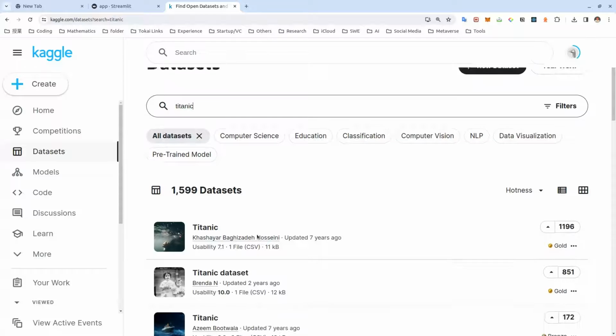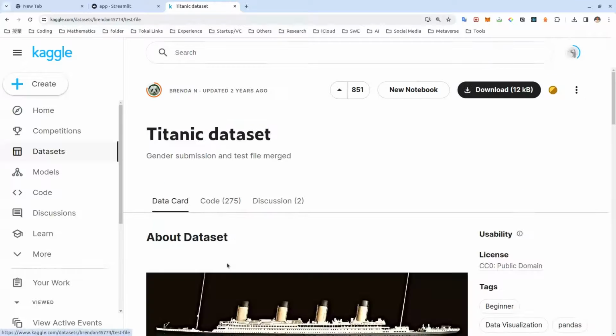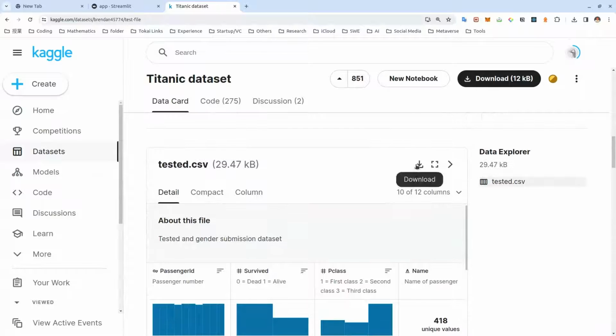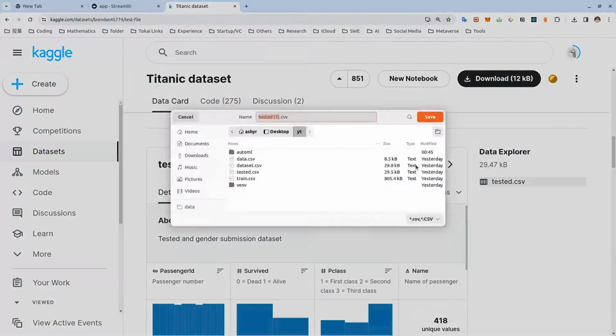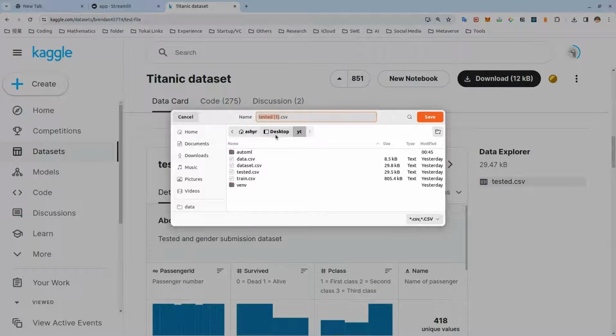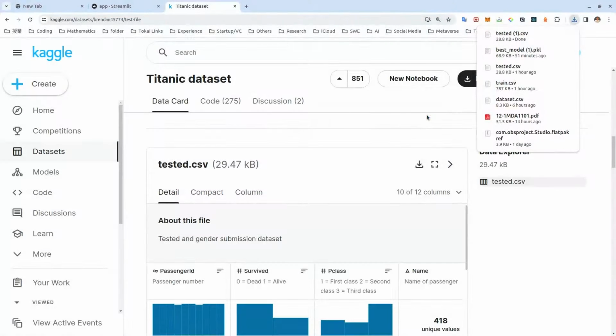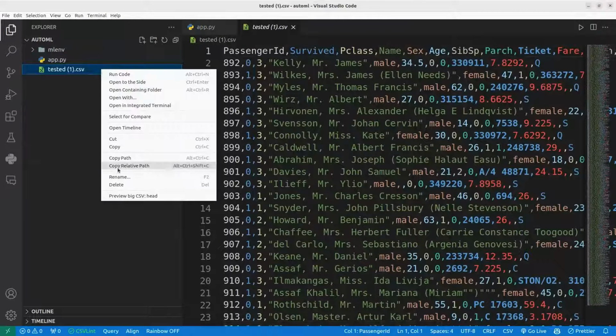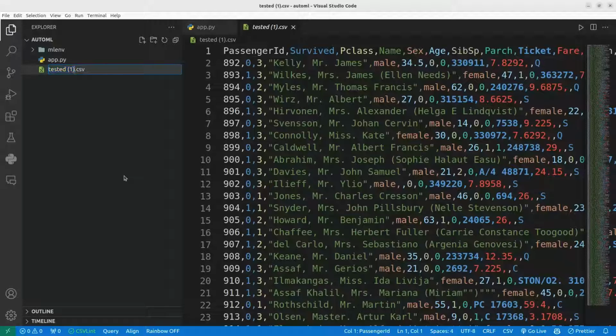Let's use maybe this one. From here, let's download it into the AutoML folder. Actually, let's rename it to just test.csv.